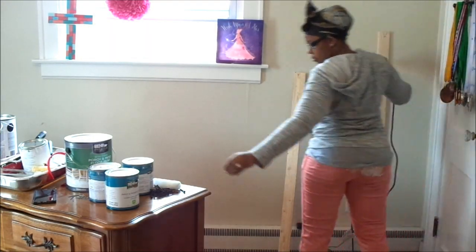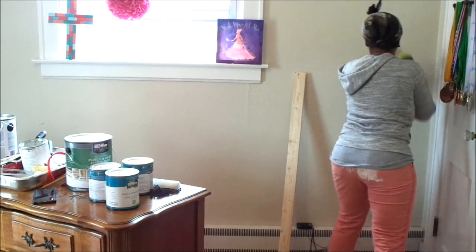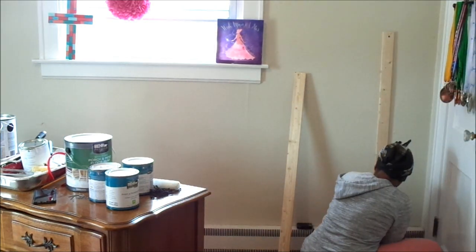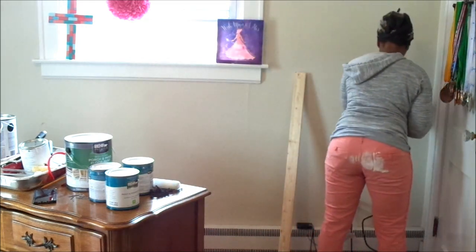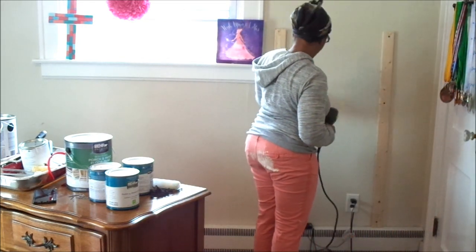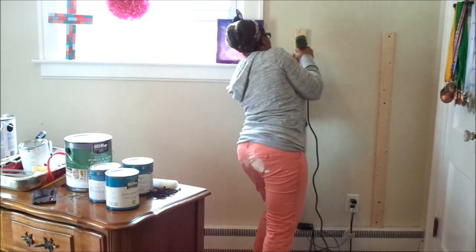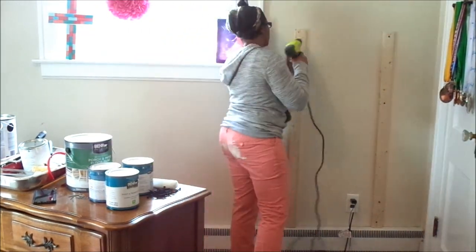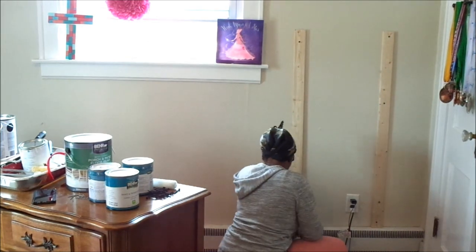So today I am giving you two DIYs for DIY Tuesdays. I'm going to show you how I applied board and batten to my daughter's bedroom. As you know, we are in the process of decorating or renovating it. And we just applied some board and batten to her walls and just wanted to show you the process of how I did that. So I have some 4 foot wood.